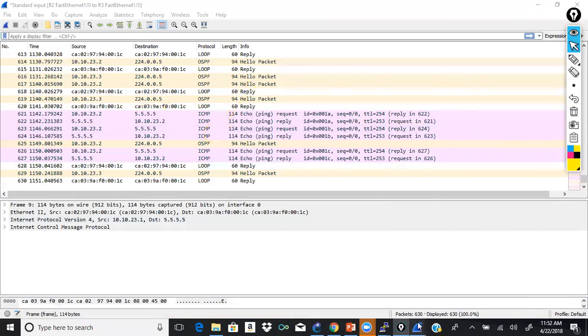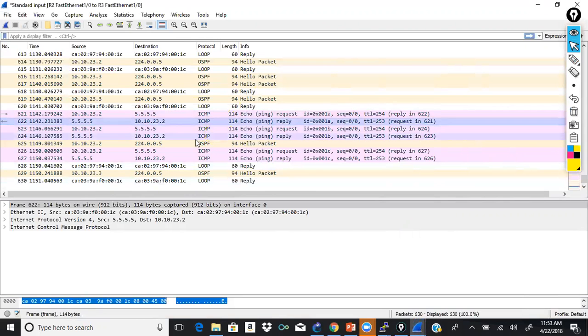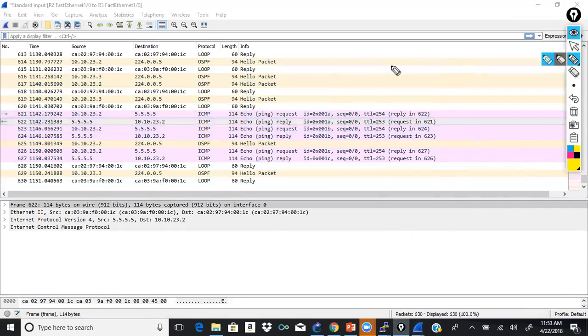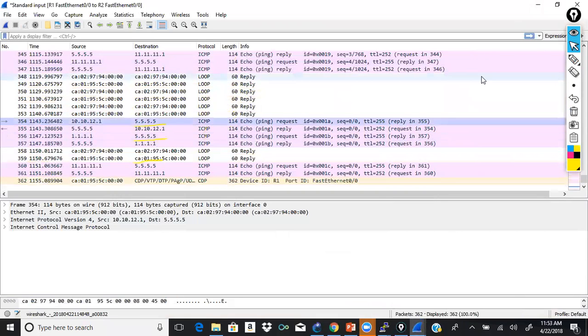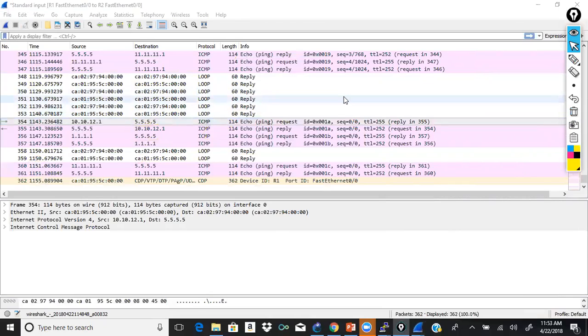And we can see that because if we look at router 2, well, let's look at this one. Notice the request or the reply. All of them are destined to the same IP address. So the reply coming back from router 5, they're all destined to 10.10.23.2. But if we now look at the capture between router 1 and router 2, notice if we look at the destination of the reply, router 2 is able to translate all of these replies back to the correct IP.